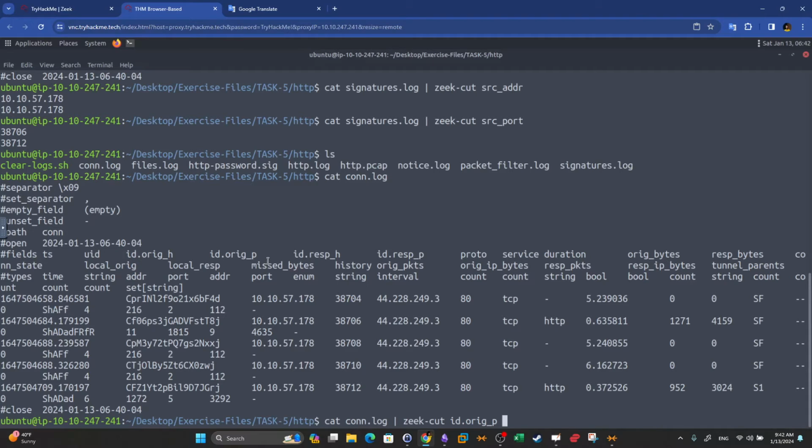That's the first thing. And then we want, let's see here, this is supposed to be the destination IP address. We want the destination port, so we're going to go with this. So id.resp_p. Then we specify the protocol. We want this one, this column or this field. The service, we're going to extract it as well. The origin packets. So you want this. And we want these two as well. We want the total sum of the received and the sent packets.